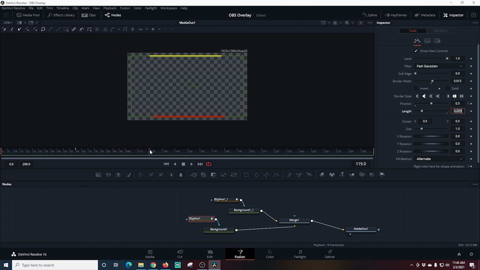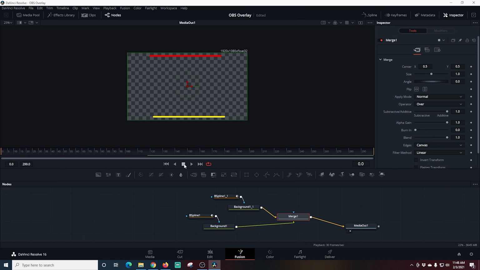So now we're going to go out to frame 120, and we are going to move our B-spline again to create a new keyframe. And we'll go back to the 0 point for the yellow one. And for the red one, we're going to go to that 0.5 mark. So now if we click play, we see they go out to the center and then they go back the other way. Now this might be what you want. Maybe you don't want it rotating all the way around your screen. Maybe you want it just to go back and forth like that. But that's not really the effect that I'm looking for. I want to make sure that the lines travel all the way around my overlay.